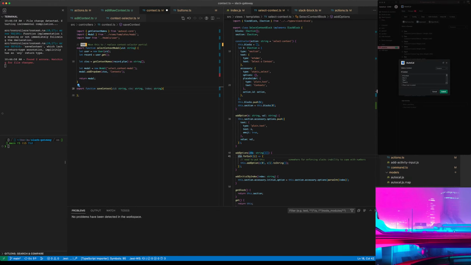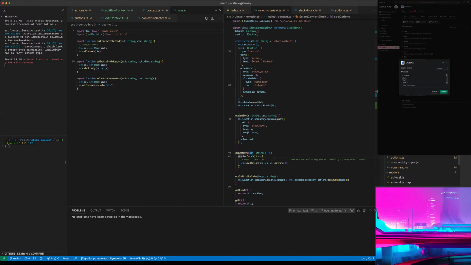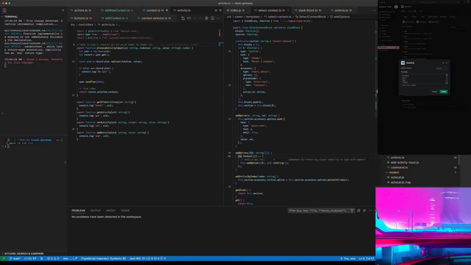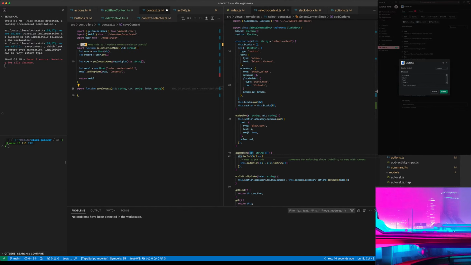All right, because I mean, yeah, we have add context, but that's not what we want. We want save context, which is more like replace content.